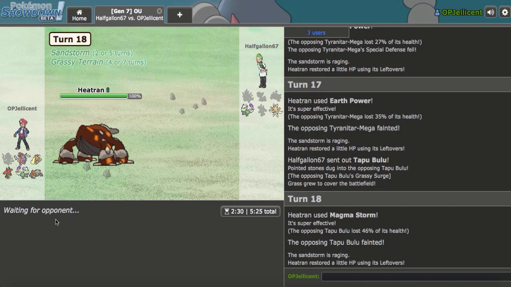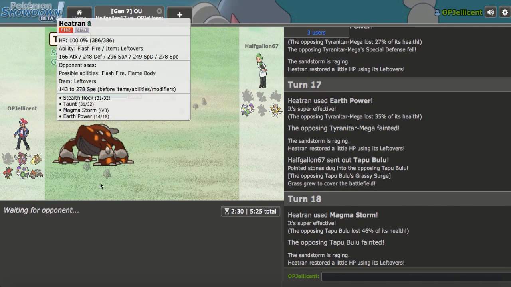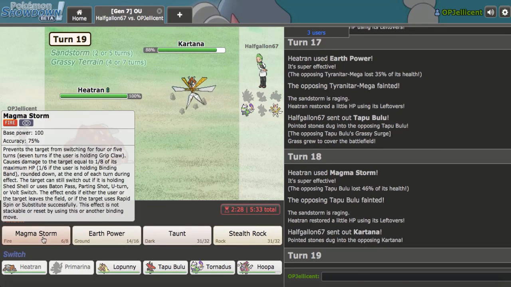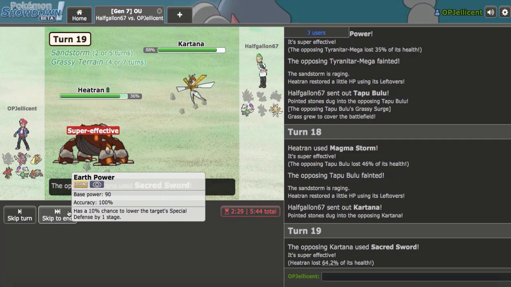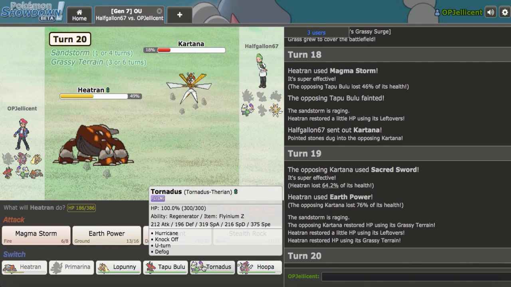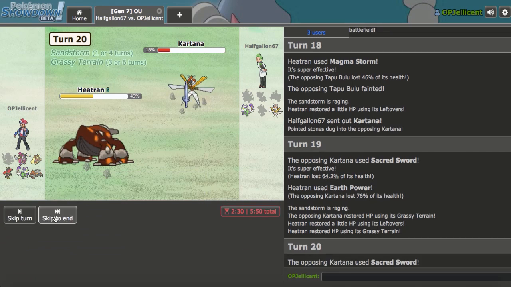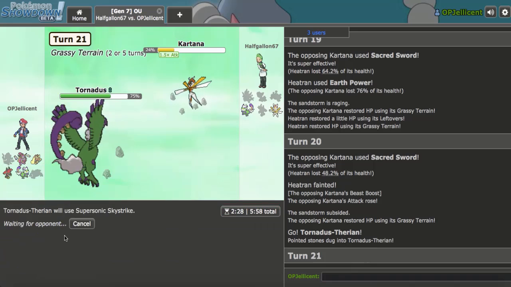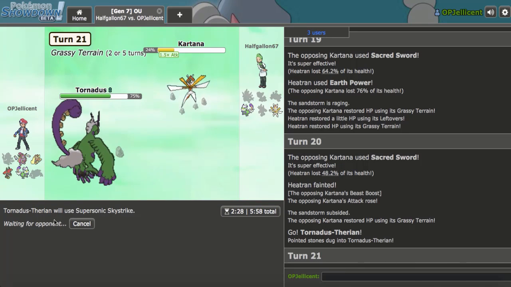I'm even faster, too, so he tried to go off my miss right there. I don't think my opponent can break through with this cart. In fact, I should live here and just Earth Power it. Yeah, get some nice damage off. Now I can just go Torrent if I really want to. I think I'll just sack this, though, to bring in Torrent after. He needs to crit me right here, which I feel like he'll go for that.